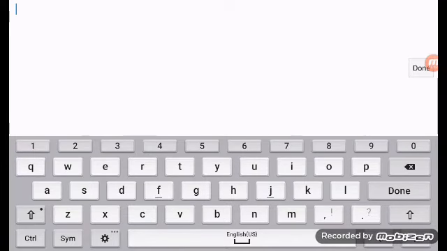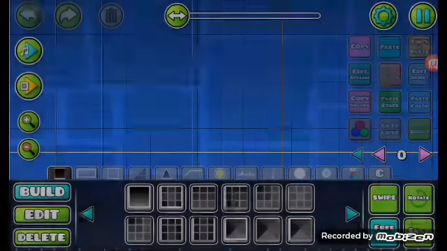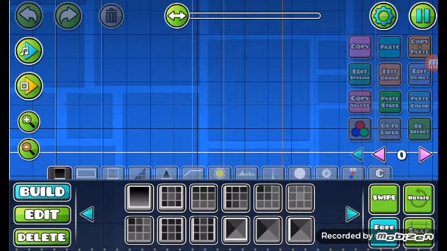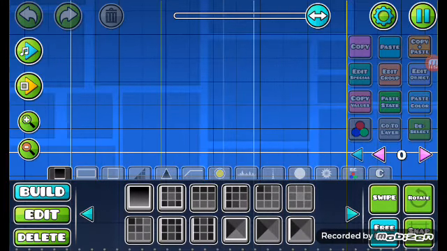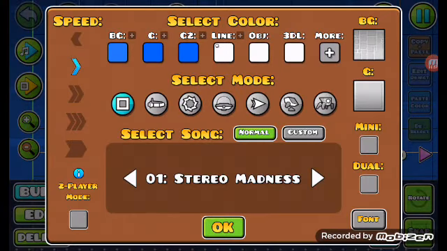And description. I like to put in my description easy, medium, hard, so I don't do that for a bit. So go into this button. Great. And you should have nothing and a whole entire level to fill up. But you don't have to fill up the whole thing. So go to your settings and there should be these things.